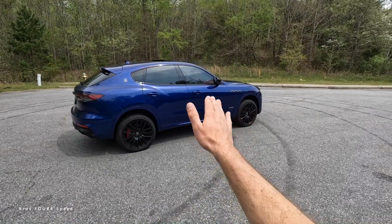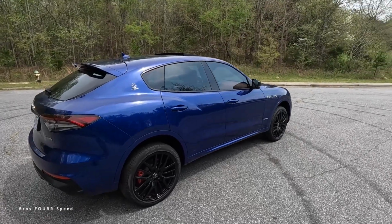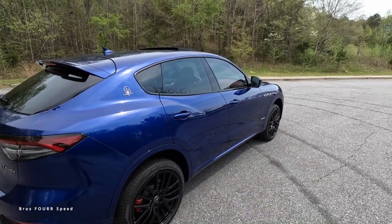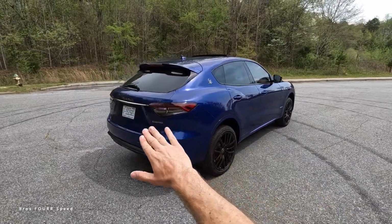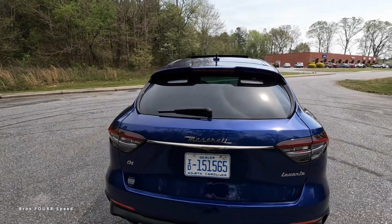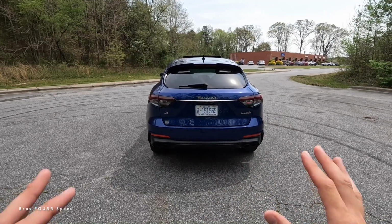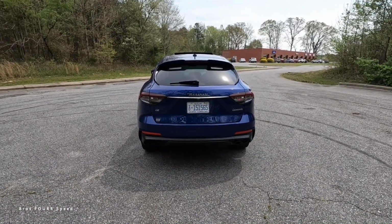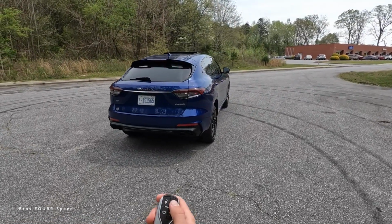A lot of them have very clean and curved edges to them. There's no real crisp lines, maybe a little bit in the lower side skirt there, but everything just flows nicely with the bodywork all the way to the rear glass, where this does have a spoiler, that third brake light. This has a camera just underneath that chrome trim piece, LED taillights, of course, all the sensors, and then the quad tip dual exhaust, which we can start up.